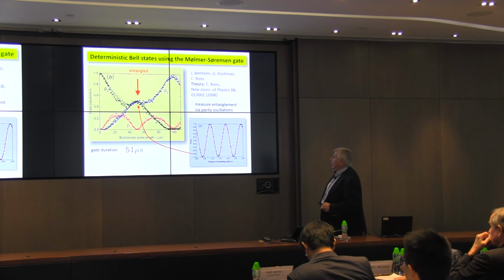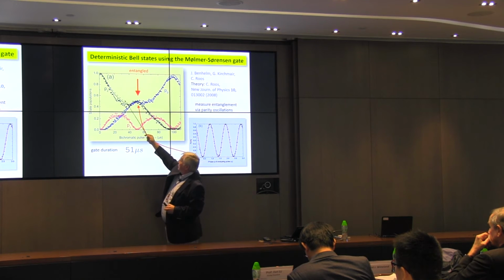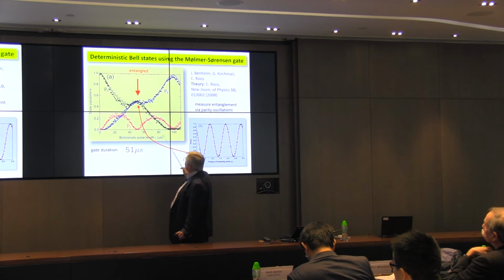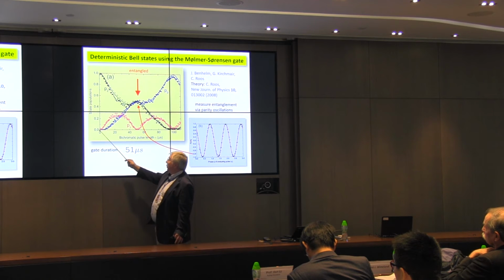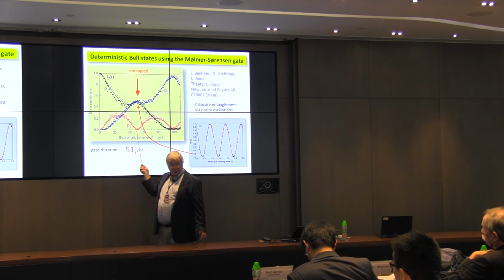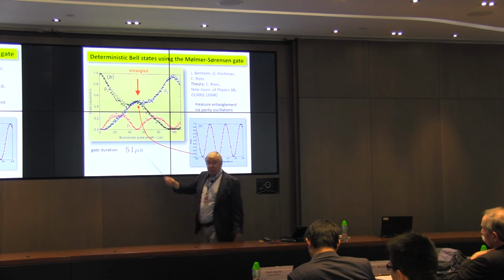So we did this, and here is what we find out. If you just draw the probability of finding both ions in the ground state, one ion in the excited state, both ions in the excited state, and these are the individual ions. So you just start this and you apply the bichromatic pulse for a certain amount of time. And you see, initially, of course, all in the ground state, there's nothing in the excited state, and then there's nothing in the single excited state, but they develop, and at this time they're equal. And here, it drops out, so there's no first order contribution, according to Mølmer and Sørensen. So right here, we stop the system, and then we just measure our parity signal.